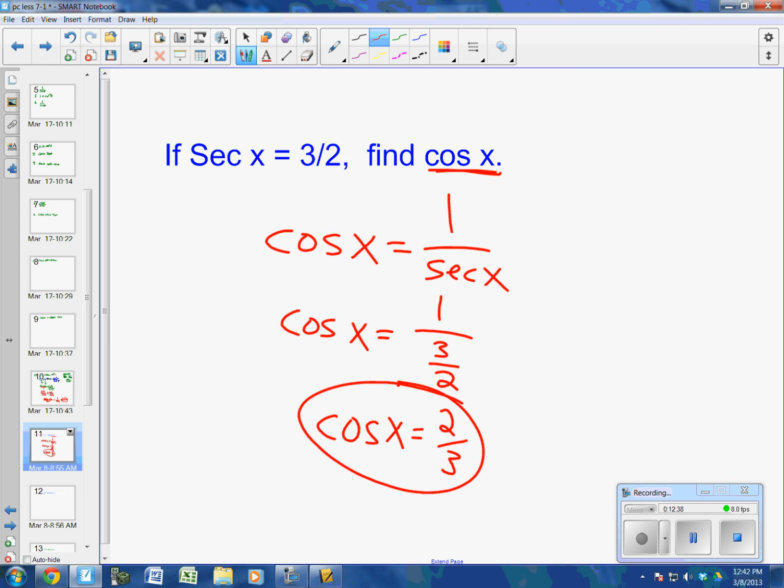Right now we can just say this. We already know cosine and secant are reciprocal functions, so we could have just said, hey, if you flip that over, that's the answer, and that's what Sean was saying. But I was just showing you make some substitutions because I wanted you to see the substitution, because there are some problems we're going to need to use that. Okay, here we go. Next one.